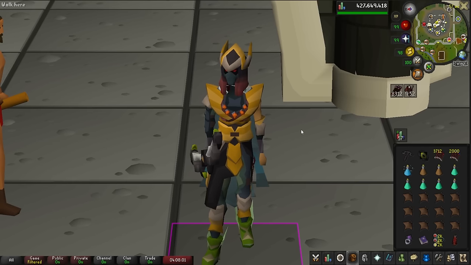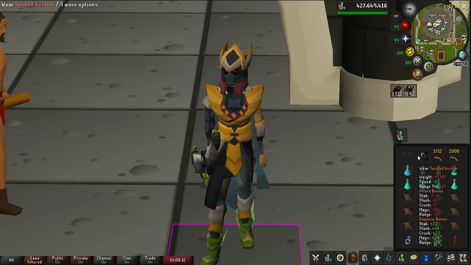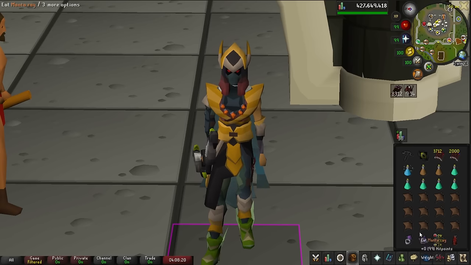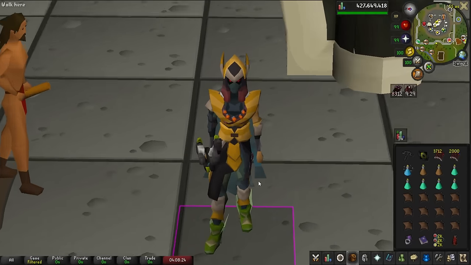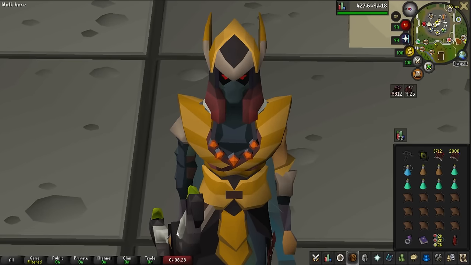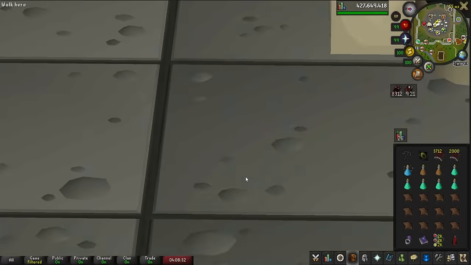All right, here is the setup. We got the maxed out range setup minus the quiver, and we're using a light bearer. Then we got the ZCB switch for the smite phase, divine raging pot, some stamina potions, prayer pots, food, and of course our thralls teleport in and out. And yeah, let's just go ahead and get started. It's been like a year since I've killed the Muspah, so hopefully I don't die too much.